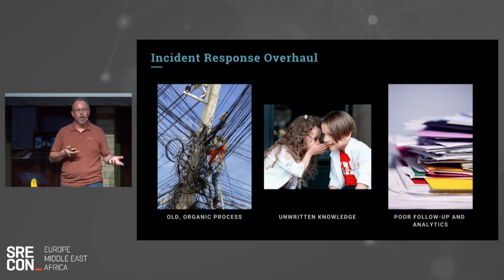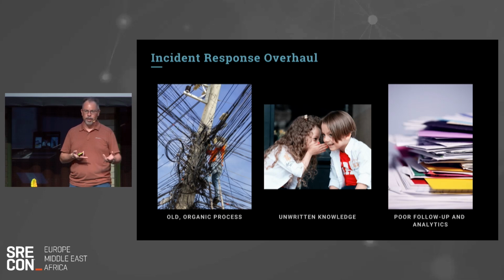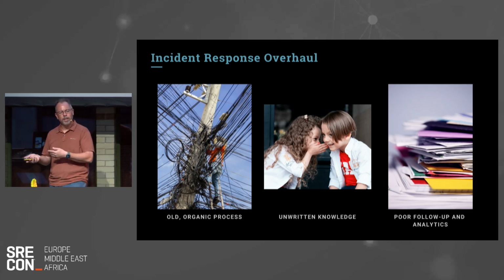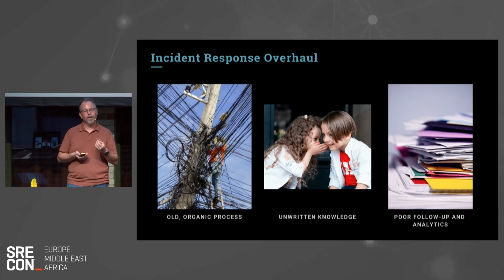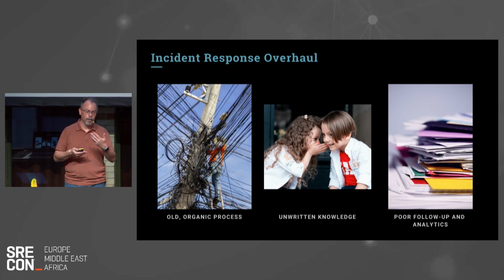And then we have not great follow-up and analytics on our incidents afterwards. We do a postmortem. Yes, we still use the term postmortem. We're going to be transitioning that over time as well. We do follow-up items that are in JIRA and are tracked. A lot of times those follow-up items aren't acted on, though. They're cleared out a year later when everyone's forgotten about them and we move on with life. And we don't do a lot of analytics or deep analysis as to what the patterns are in our incidents that are going on. We do that post-review. We fix the problems in the application, and sometimes we identify larger problems that need to be fixed as part of that, and we go on.